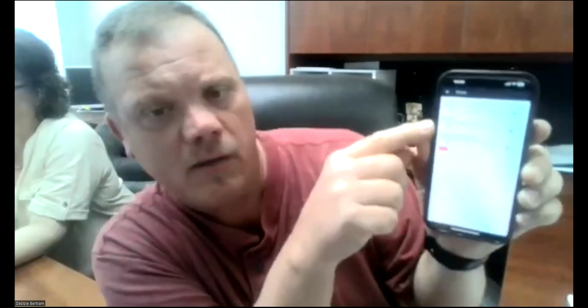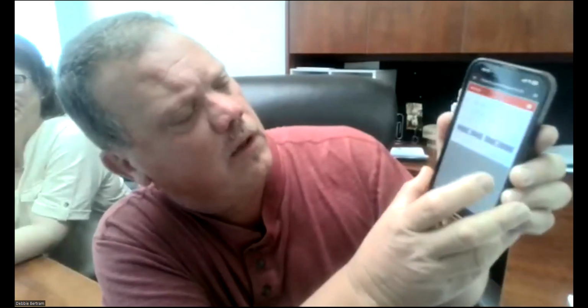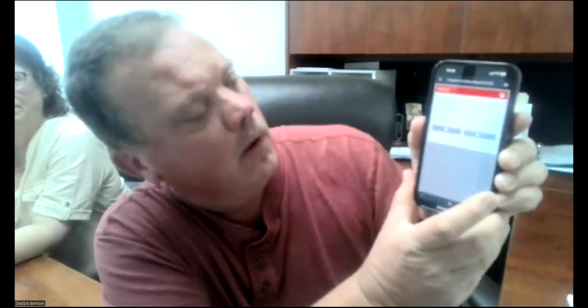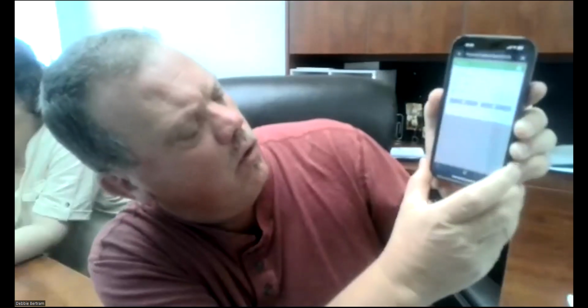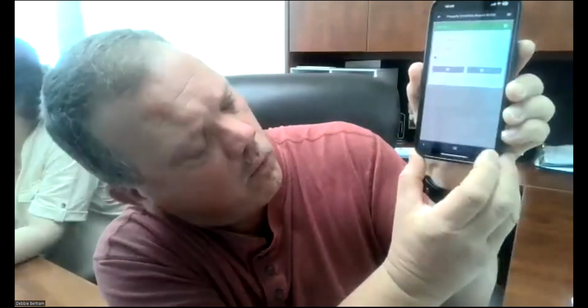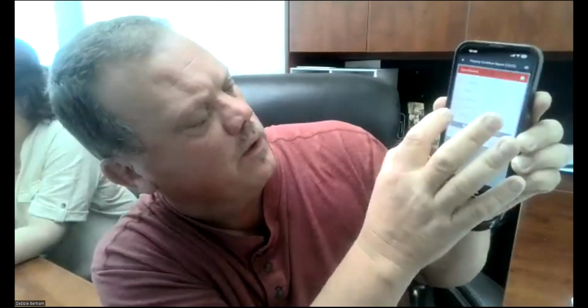If there's a bid, like a dead tree or something that's real big that you need to bid for, you can click that, fill in that information. But on this one, when you click into it, it's just one thing at a time. When you click it, like multi-unit no, then down at the bottom there's a button. You can go backwards or forwards. Click the next one, and it's just one at a time.